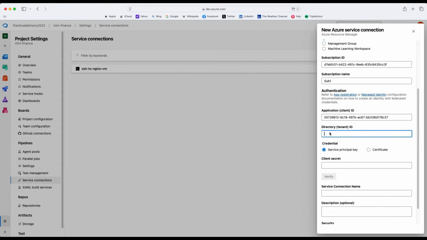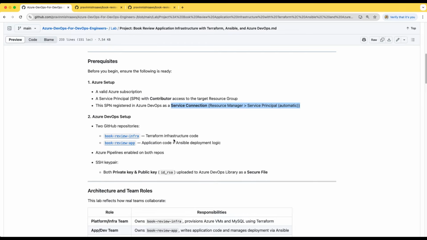Basically all these details I should not share here, but anyways, as I said earlier, I'm going to delete this, so that's not a problem. Then we need the client secret, so let me copy this. I will delete this whole account, so it's not a problem for me. Okay, and then let's verify this is connected, then give this a name, and for that we have already a name selected.